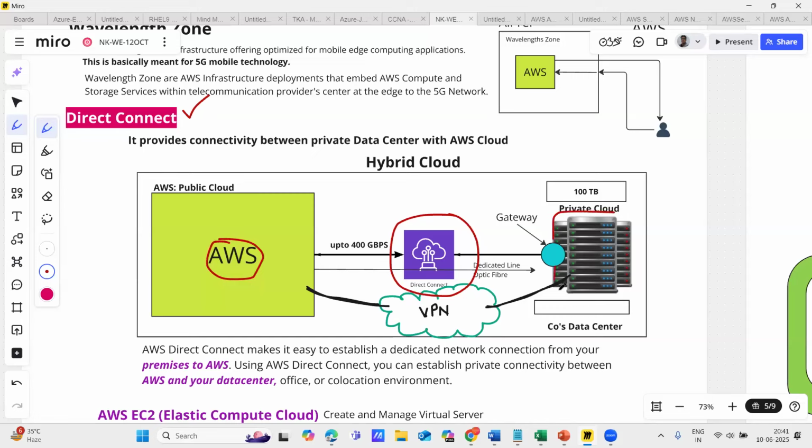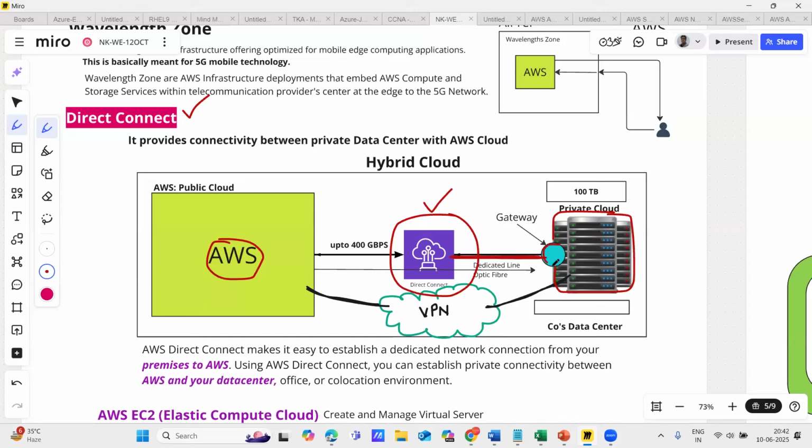Let's say this is your private cloud, and you want to connect them. So you are using Direct Connect. You will purchase one dedicated physical line. AWS will provide you one dedicated physical line on optic fiber.